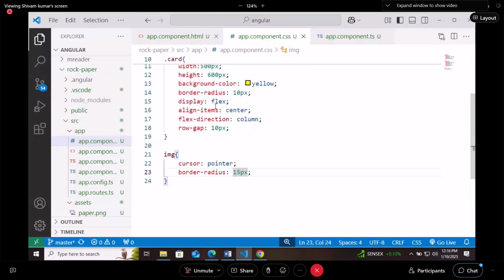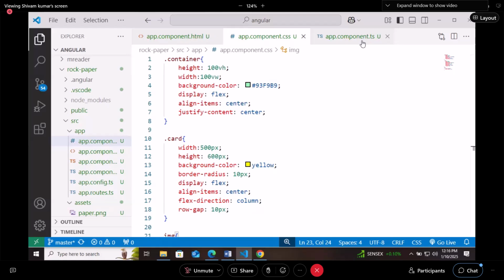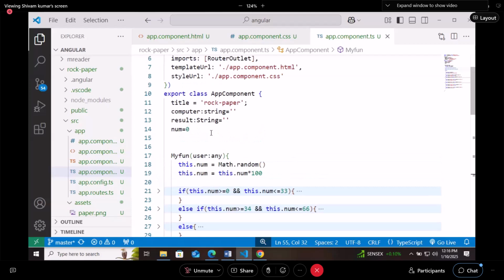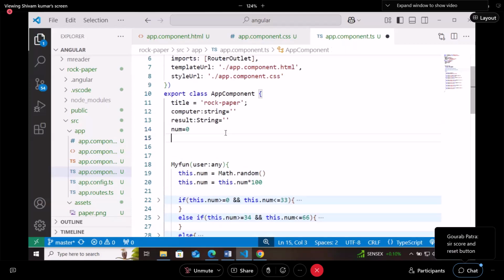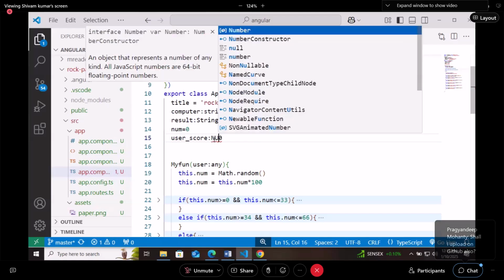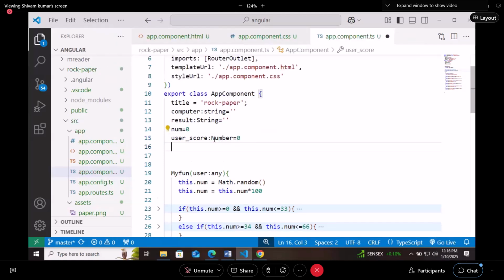So here in the class, I will declare two variables first. Here only I will develop user_score, which will have initial value as 0. Cast it to number, initial value is 0. Computer_score, which is number equals to 0.